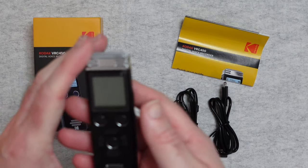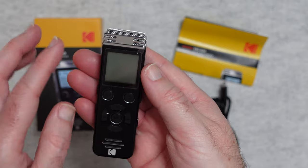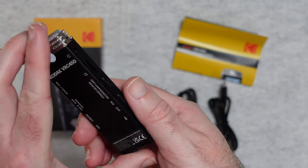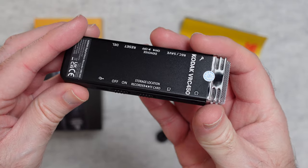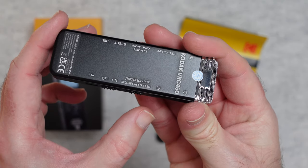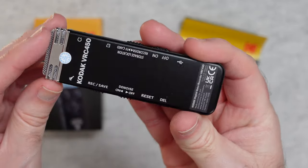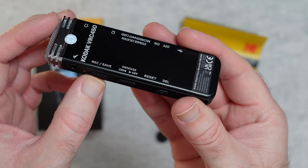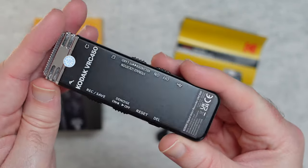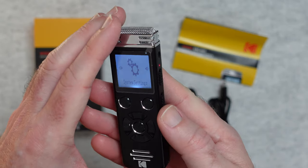It's a very very compact and well-made device — metal casing. You've got the microphone capsules behind the grill on the top, a display on the front, navigation controls, and menu and back buttons. On the side — and if I turn this all the way over it will actually tell you what the controls are — we've got the USB socket, on and off, storage location so you can choose between the recorder or the memory card, the memory card slot, and the headphone socket. On this side we have a microphone input, record save, denoise, reset, and delete — so all the buttons needed to interact with the device.